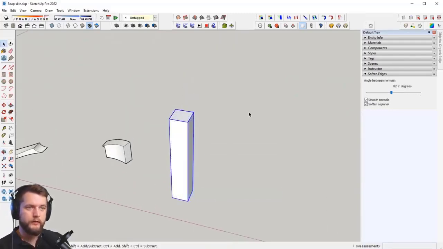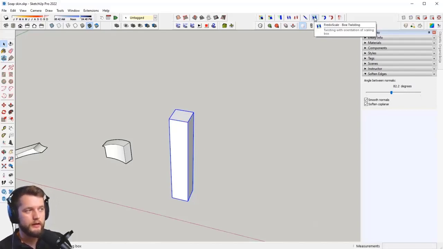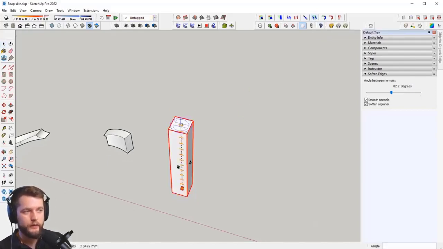I create a group out of it. And a very fun feature is box twisting. So I can find a few of these points by which I can start to twist.